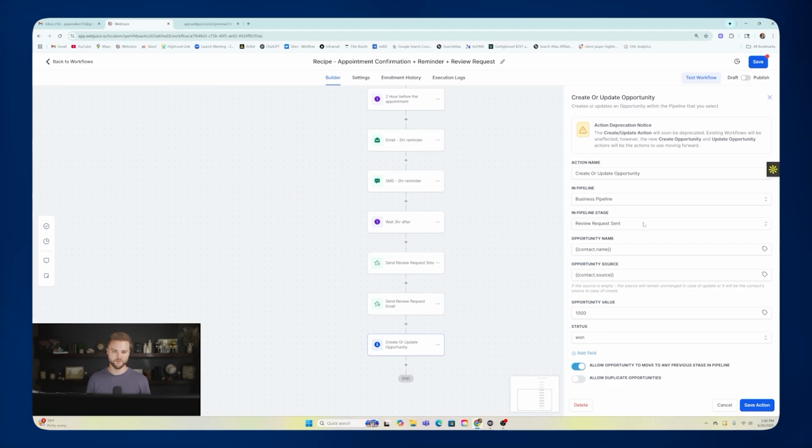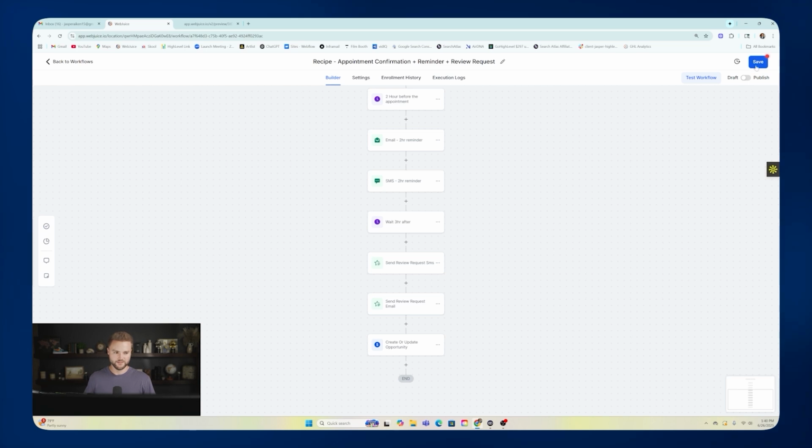That means they become a customer of this landscaping business or this barbershop or whatever type of business it is, and we've sent a Google review request out to them. And that's kind of like the final step for most businesses, customers, is like, all right, we just need to send them a Google review. And so that's that automation there.